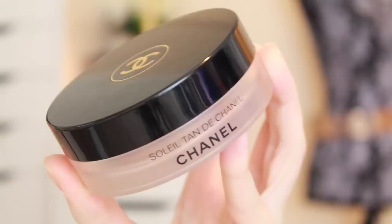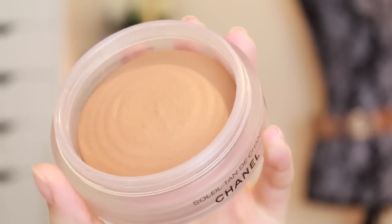The other product that I use sometimes to contour is the Chanel Soleil Tan de Chanel Bronzing Makeup Base, which is a cream-based product, and I don't use this one very often, but I can get a really natural looking contour out of it, but it can be built up to be a little bit more dramatic as well. This is just another type of product that you could use to contour. This one is something that you would use underneath your powder or even your foundation if you wanted to get a super natural looking contour, and it'll just kind of show through your foundation and not look like you're wearing a ton of it. Whether you're using cream or powder, it doesn't matter. It's totally personal preference, which I say all the time, but it's true.